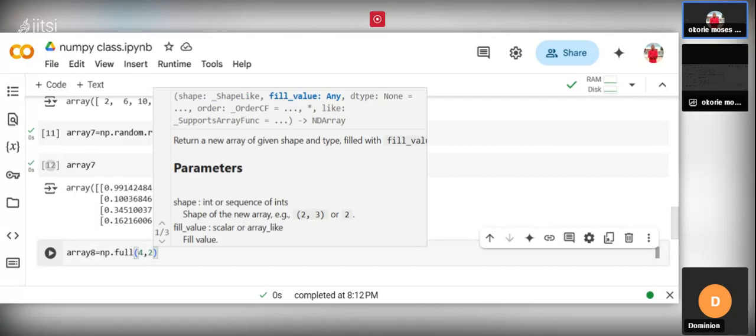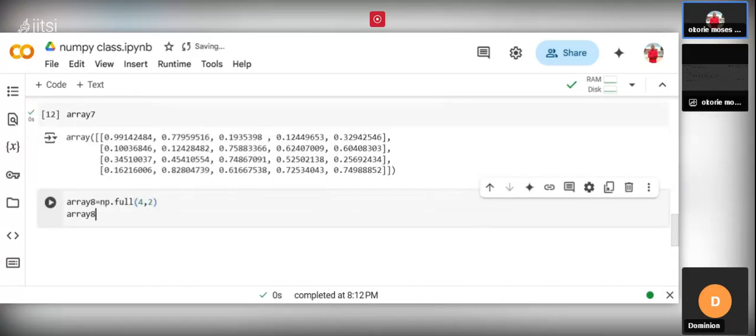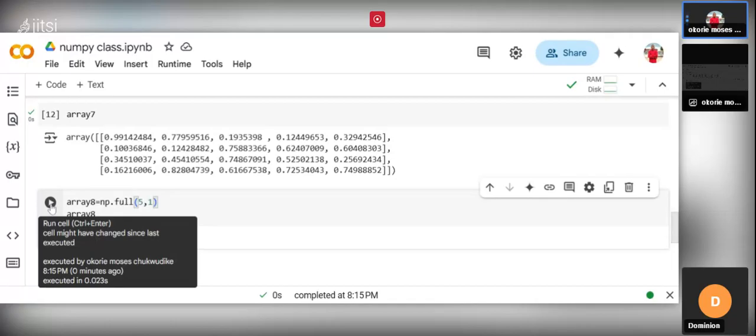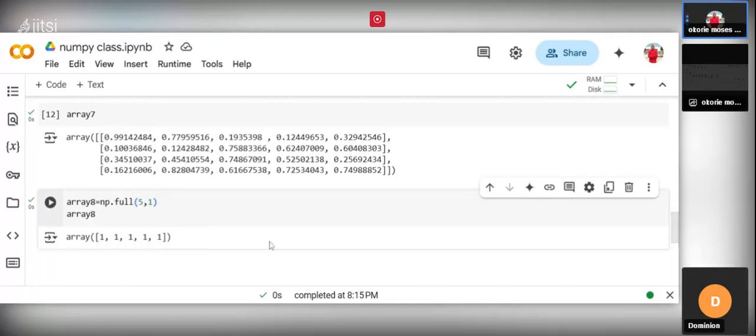Did you see it? Okay, now I run it, full. Yes, full. Did you see? It printed 2s. You can input any number, 4 times. Yes, you can input 1, it will print it four times. You can change the number you want to print. So did you see the difference between ones and full? Yes, sir. So I guess this will solve your problem.